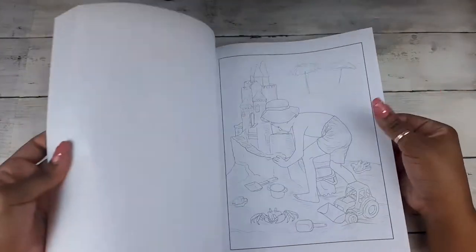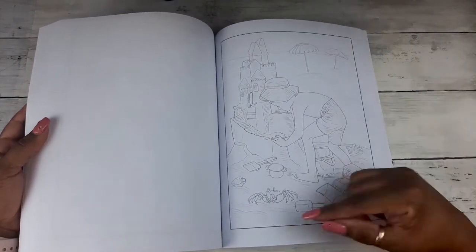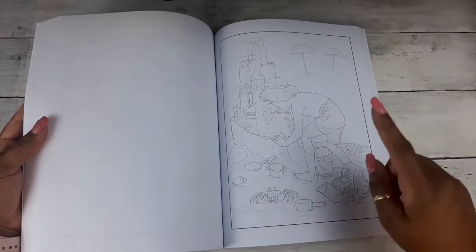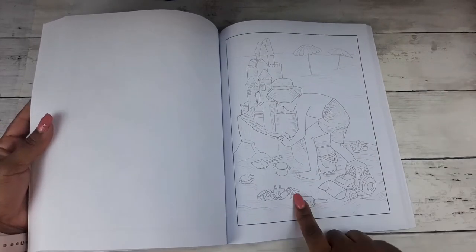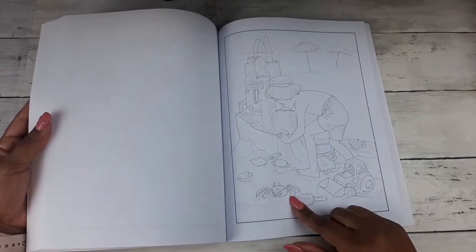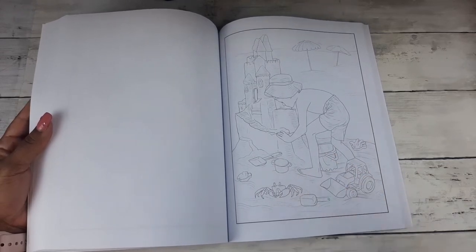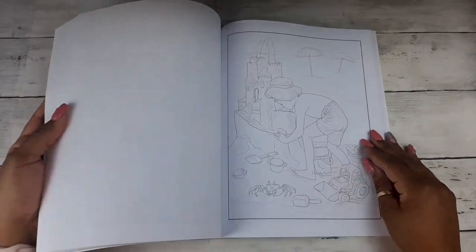There we have a person. There we have a little boy in his swimming trunks, and the crab. I hope that crab did not bite him or think about biting him, but that's a little boy. So more than likely that crab is running away from him. Look, that crab is scared, got his mouth open, and he's like, I can't bite him and get away with it. He will rip my arms off, because little boys are rambunctious, you already know.